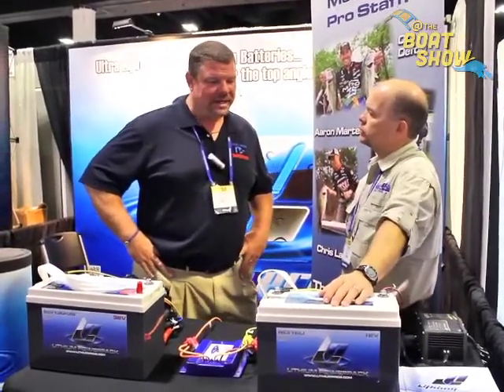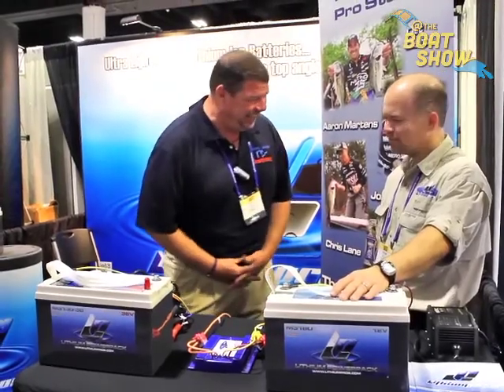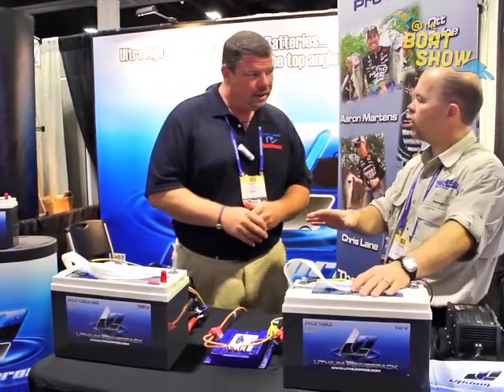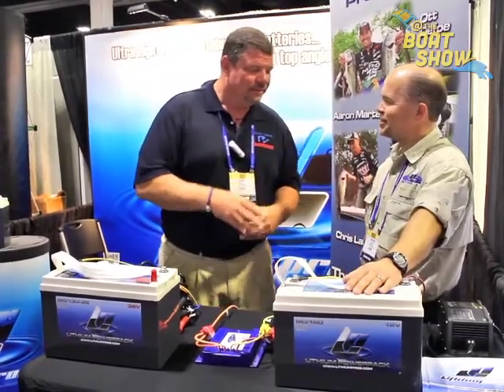The technology is absolutely fantastic. If we're not fortunate enough to come down to IBEX to check these batteries out in person, where can boaters go online to view information and even buy them? That's easy — you go to LithiumPros.com. You can find out all the information, the different wattage and voltage of the batteries, all the specs are right there. The website is a wealth of information. You can always call us at the office too — we love to talk about batteries. Simply LithiumPros.com — don't forget the S on the end, it's important.